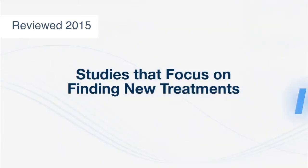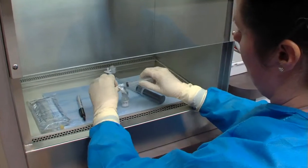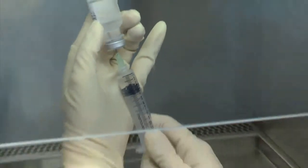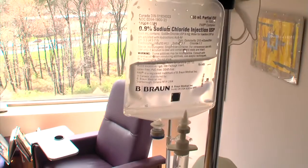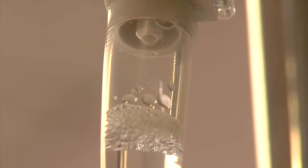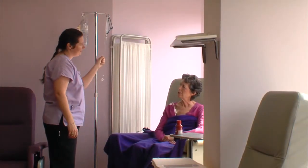There are a number of types of clinical trials that people can engage in that relate to cancer. Most often when we talk about a clinical trial, we're talking about cancer therapy studies. The best way of making things better for our patients and society is by developing better, safer, and more effective therapies. This will require that new drugs against new targets and new combinations of targets are developed in order to more effectively treat patients with cancer.